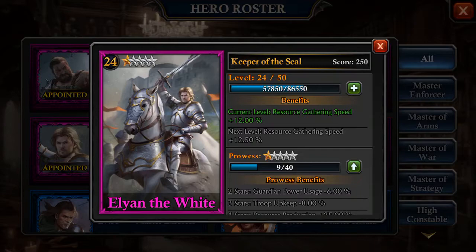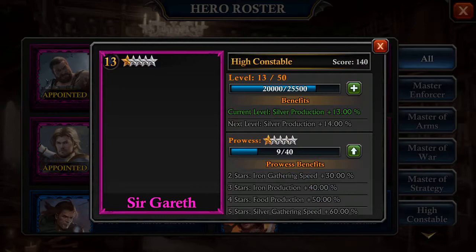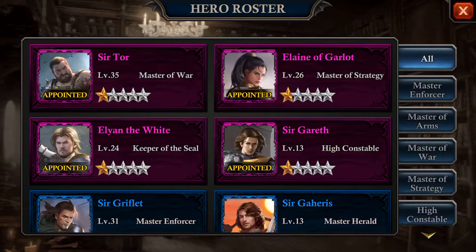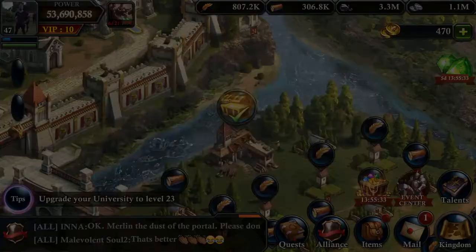Just to show you here, this chap, Ellen the White, he's brilliant at gathering. He gives you as much percentage as you want. The other reason I'm showing you this chap now, Sir Gareth, is that if you look at the second star, it's 30% quicker iron. I haven't got it on my farm, but I have actually got it on my main.